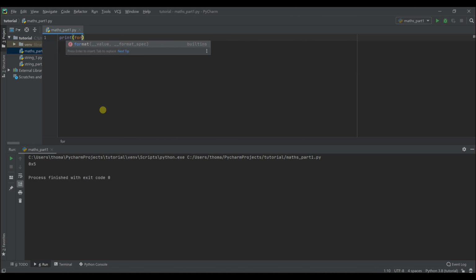and if you don't want the 2 characters at the front, you can just do a format. You put the number you want to convert. So we'll do binary on this occasion. So we'll go 5, and we go 8 bits. So you go 08b, just to tell it that it's binary, and run that. And as you can see, the 2 characters do not appear on this occasion. And you can also make it 4 bits. And there you go.